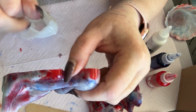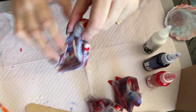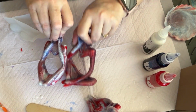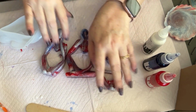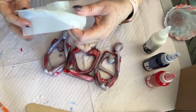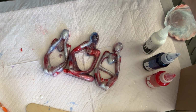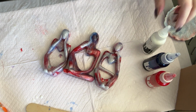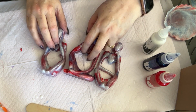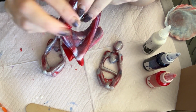I see another little edge there. No big deal. But these turned out really cute, y'all. I like them. We'll lay them down there so you can see them. We'll flip our mold back, put him to the side in a cleanup pile. But this worked out really well. I just can't get over that true red, you know?